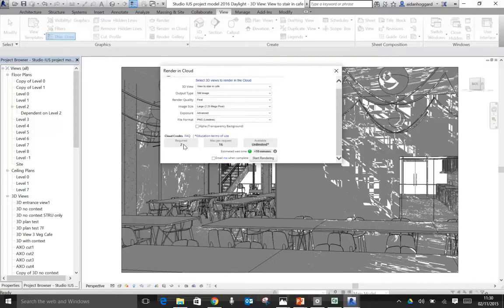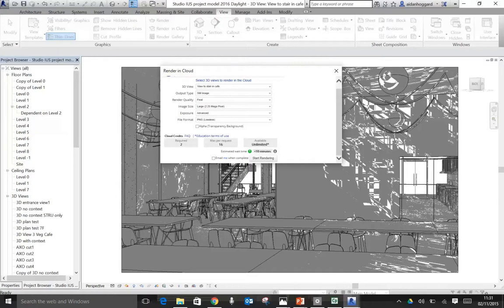Now, what you might notice down here is it's talking about cloud credits. Can you see that? Yeah, you can see that. Okay. So, cloud credits, if we were not getting this service for free, are credits where you'd have to pay, basically. So if you're using Revit commercially, you'd have to pay. And the way it works, depending on the size of your render, you get charged credits. Now, luckily for us, we've got unlimited credits because Autodesk give us unlimited free credits. Fantastic. So we don't really need to worry about that.